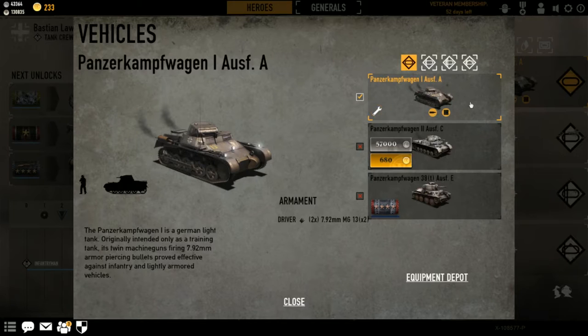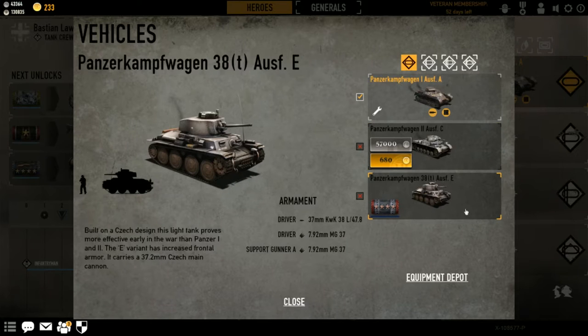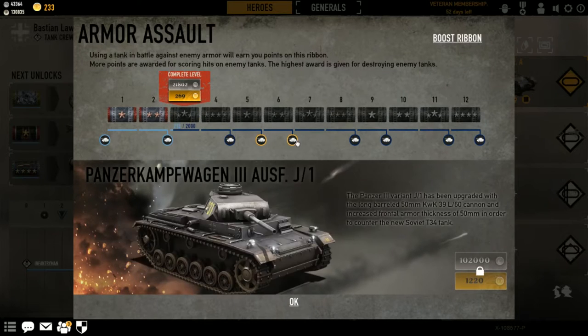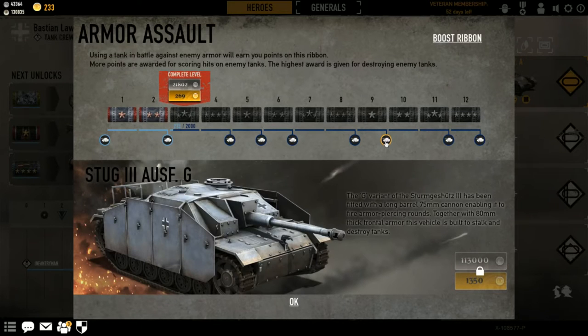Now, as you can see, I do have the Panzerkampfwagen 1 Ausf. A and the Panzerkampfwagen 2 Ausf. C unlocked. Well, I don't own the Panzerkampfwagen 2 Ausf. C yet, being the keyword. I am currently saving up the credits to buy it. I'm at 43,000 of 57,000. And once you unlock those two, you can choose to boost the ribbon, as you can see here, using credits to get to your desired tank. I don't suggest you do that as a player, but as a supporter of the game, I suggest you do, because you can use credits and you can buy the gold to help support the game developer.